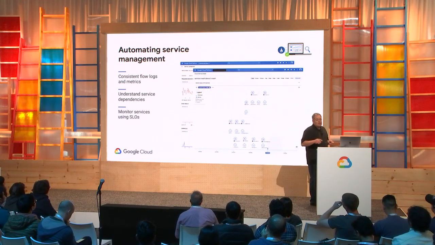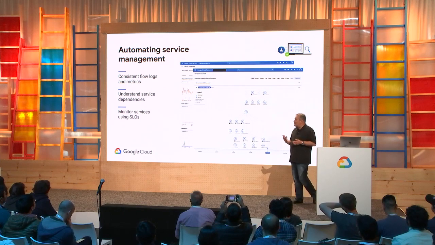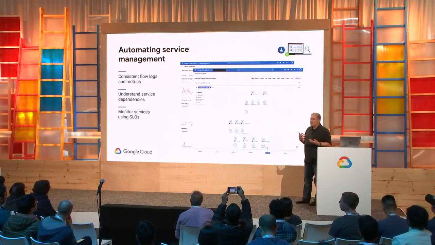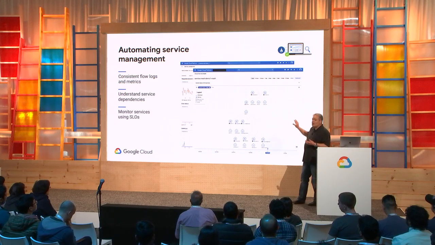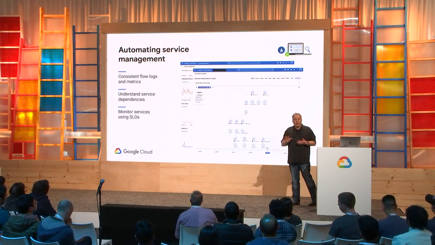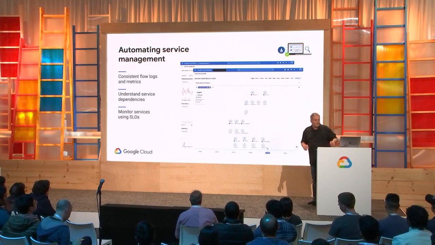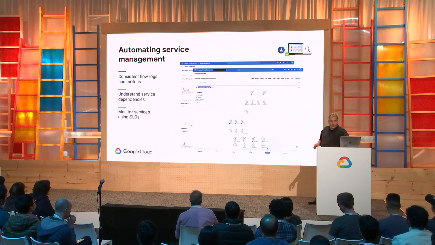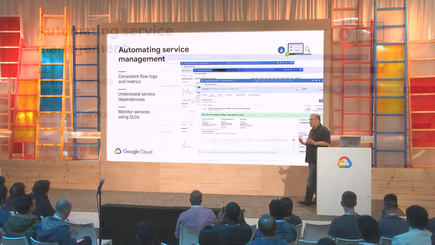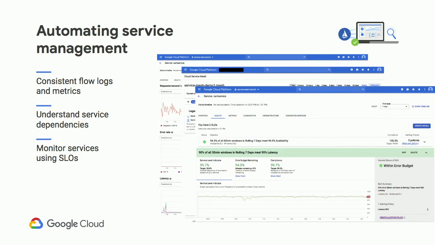These service dependencies can literally give you a way to understand how your services are connected. This is actually based on the traffic flows going through your mesh. The last thing you can do is, now I have these really nice, uniform, consistent flow logs and metrics, I can use them as my golden signals to set up SLOs on those services.